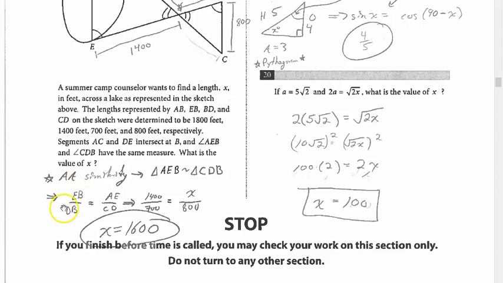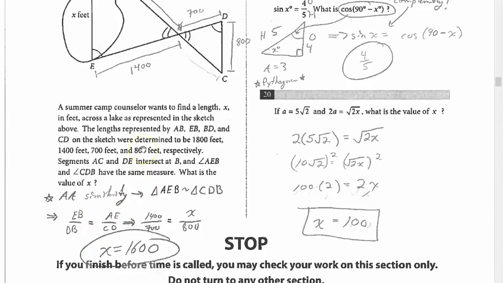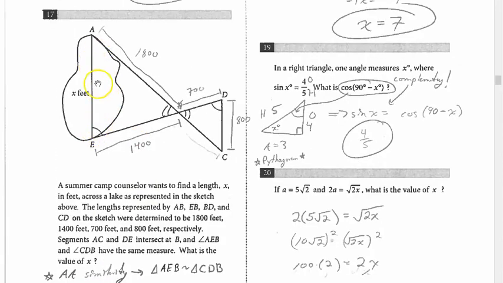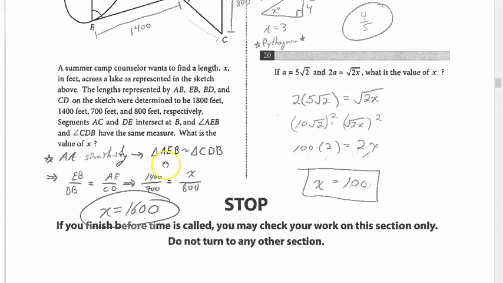From this, I can set up my ratios. So EB over DB is equal to AE over CD. Where I got those from is I figured out what I needed to solve for. I know I needed AE because that's my X, that's my unknown variable. And then picking out the given information you know. So ensuring you're using the right ratios here. From that, we go ahead, we cross multiply, so 700 times X, 800 times 1400, divide 1400 times 800 by 700, and we'll find that X is 1600.